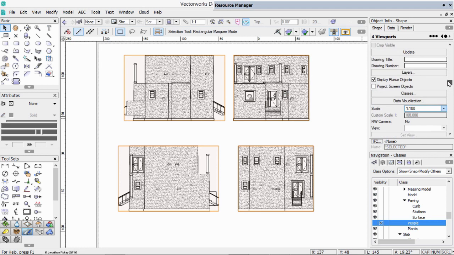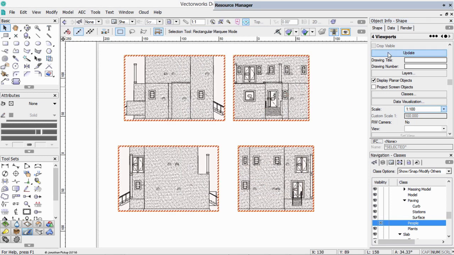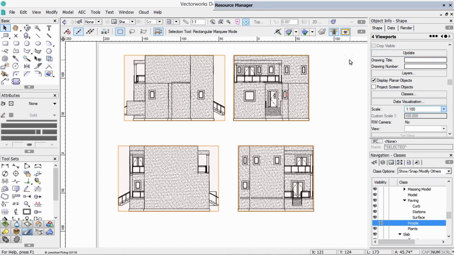Let's just scroll down because we might want to look at our classes and make sure that things like our ID tags are not showing up maybe. Our furniture is there. Balustrading is missing. So roof main should be turned on, maybe the fixtures should be turned on. I'm missing some balustrading. Make sure my slabs are all turned on. Interior balustrade, that should also be turned on. And let's update those views again. So there's my balustrading showing up. So that's one way to create your elevations.